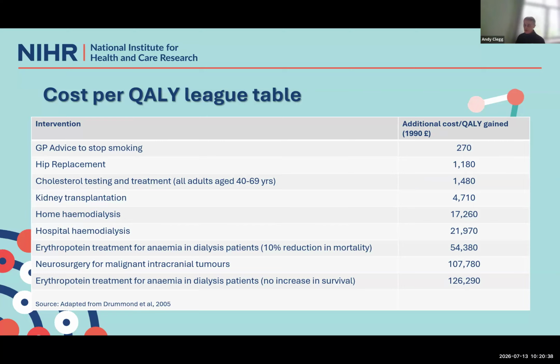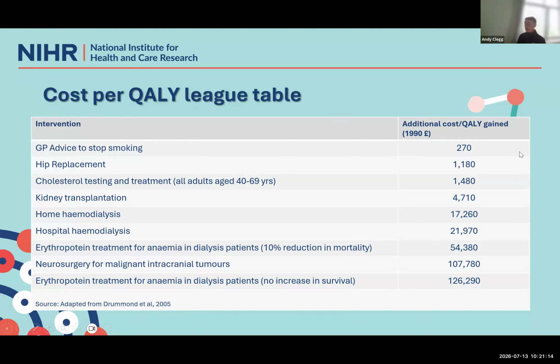So that usual thing of providing advice, preventative interventions is quite often more cost effective than other types of intervention, whether it be hemodialysis, neurosurgery, etc. So you can get a sense of the different cost effectiveness ratios within those. There is, as I say, a health warning in using these, because obviously every intervention is used on a different type of population, and the analysis may have been done in a different way. So these tend not to be used, but this is just to give you an idea of what they are.